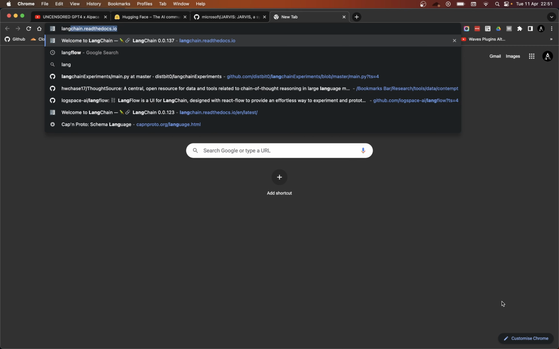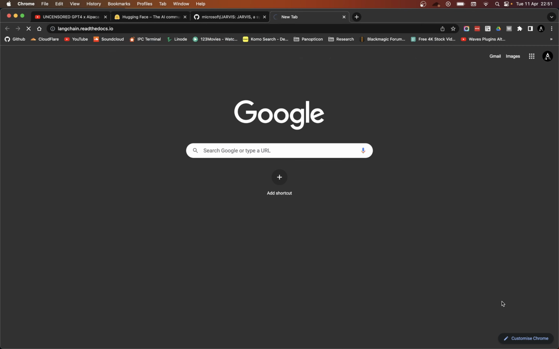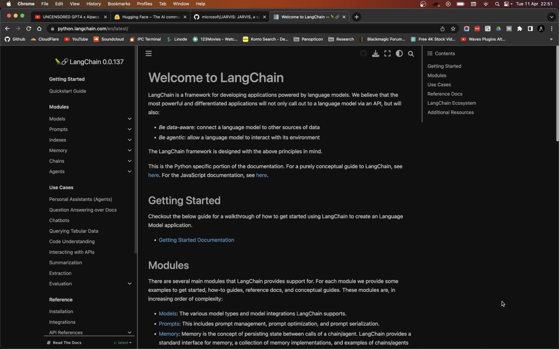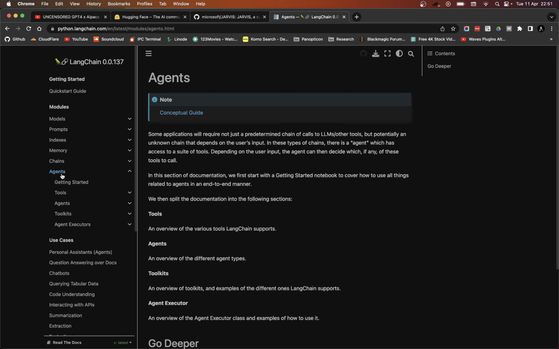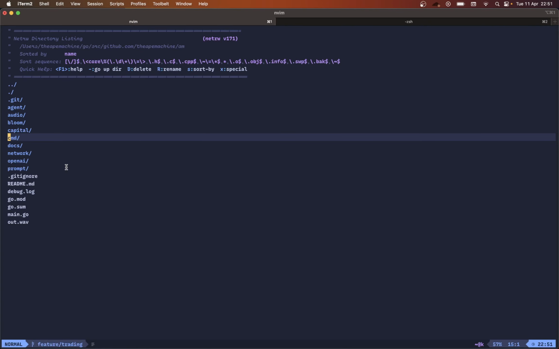I think most of these are actually using LangChain under the hood, which is a great project, and it's also how I started on this particular track, by discovering LangChain, which has this concept of agents. It's like a framework around large language models, and then you can build stuff on top of it and give it memories and access to tools, which is like plugins, right? That's that whole plugins thing that is coming to ChatGPT. That's basically just tools, and I will show you how that works here.